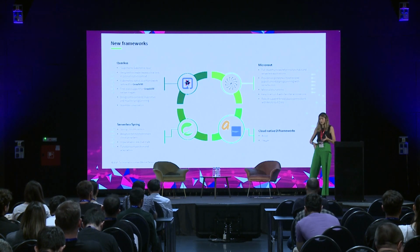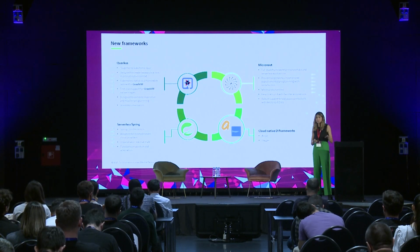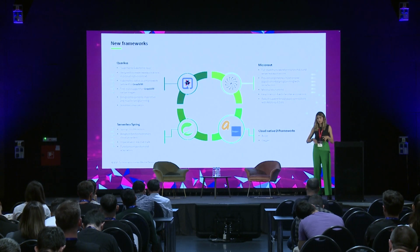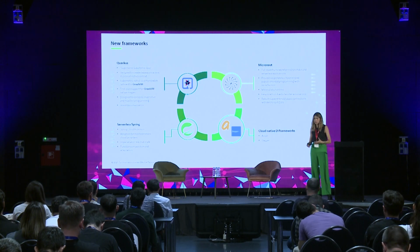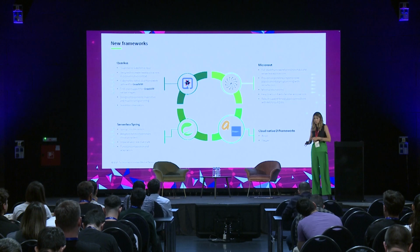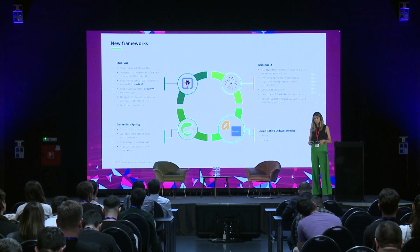But if you come from the Spring background, there's also something nice out there for you. It's called Micronaut, and it's officially described as a full-stack framework for microservices and serverless applications. It's easy to make a shift from Spring to Micronaut because it has many familiar annotations, and I even discussed with some members of our developer community, and they do agree that it's a very easy change and shift that you can make.